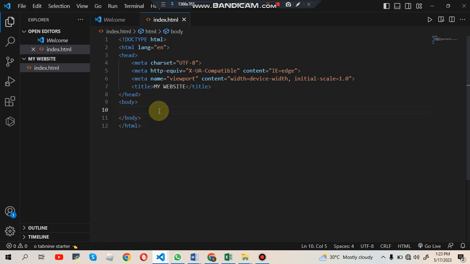It is inside the body tags that you actually type the code whose results you want to see. Whatever code you type inside the body tags will be displayed on the web page. For instance, let's say we want to create an H1 element.